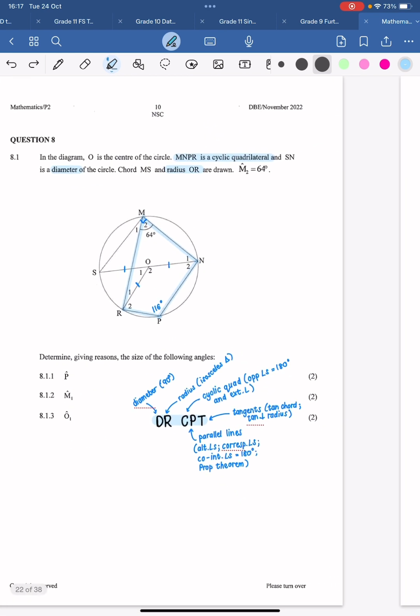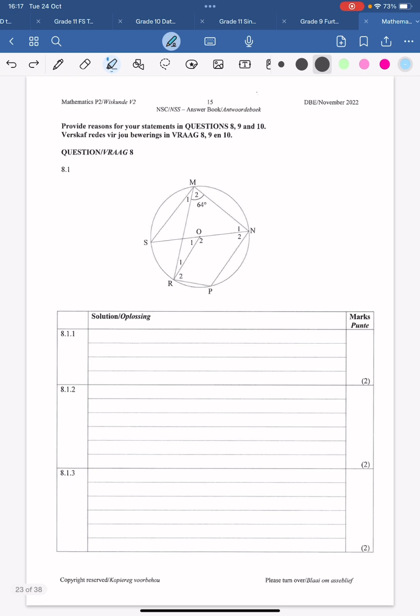Okay, 2 marks. What I do have here is the question booklet, just so that I can show you guys what it will look like. I do suggest that if you have access to printing facilities, you print out 1 or 2 of these answer booklets and actually work through it so that you can get into the habit of working in this booklet. Your paper 2 will be in one of these, so it's good practice.